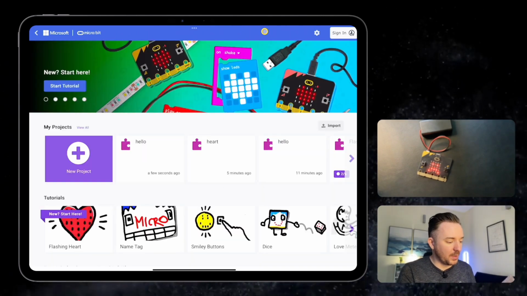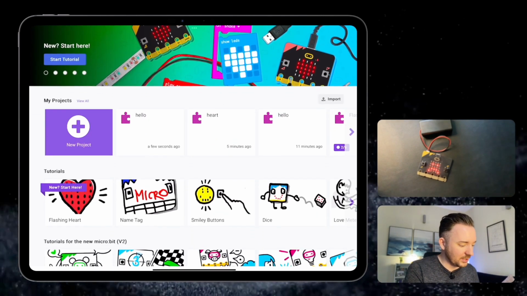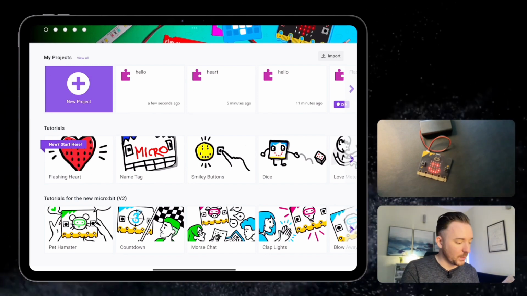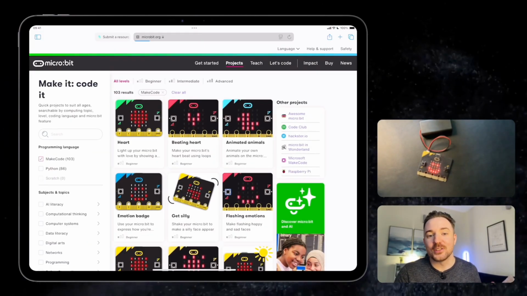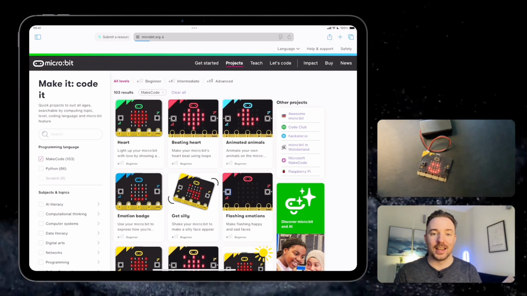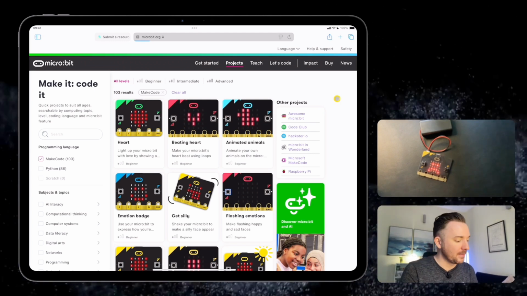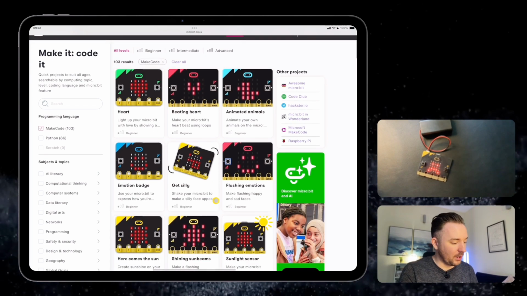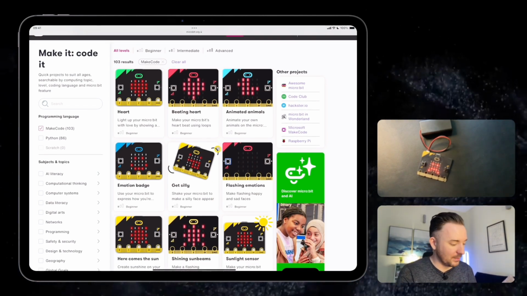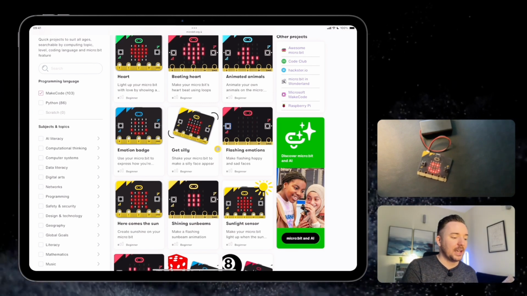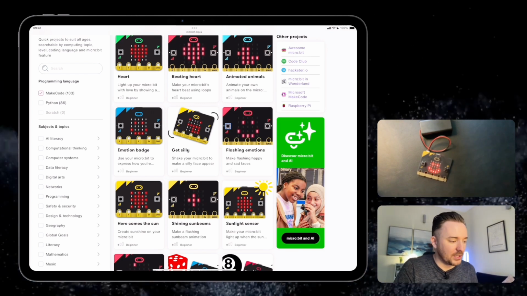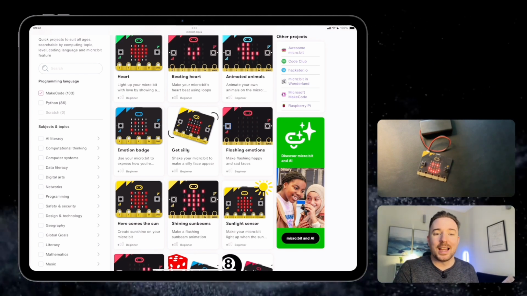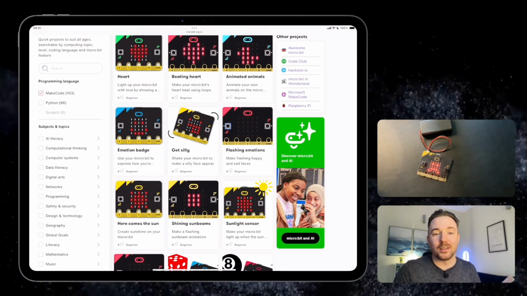If I just go back to the homepage, again, there's loads of things that you can choose from here in terms of tutorials for other types of programs as well. Also, the MicroBit website has loads to choose from in terms of projects and programs that students can create as well. So you'll see in the projects tab up here, there's lots of different options, going from very basic up to things that are a bit more complicated. And not only small things, creating icons and things like that, but things that are purposeful and things that can add to other areas of the curriculum, maybe solve real life problems.